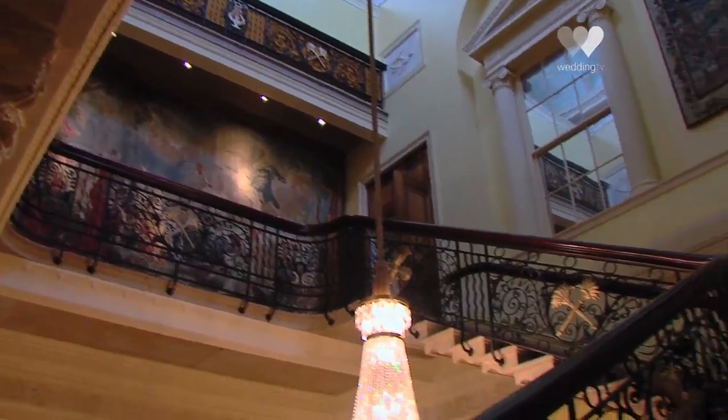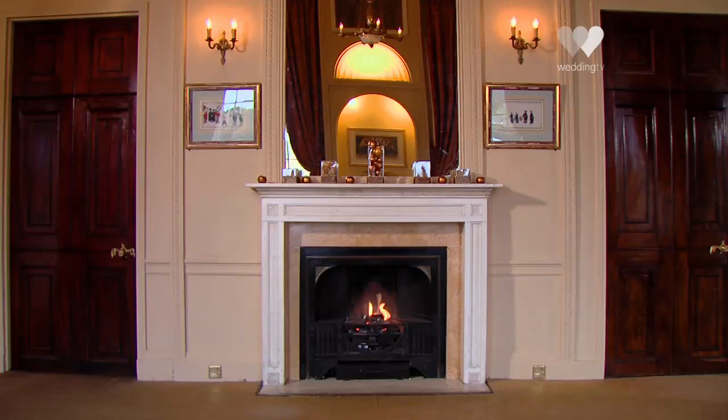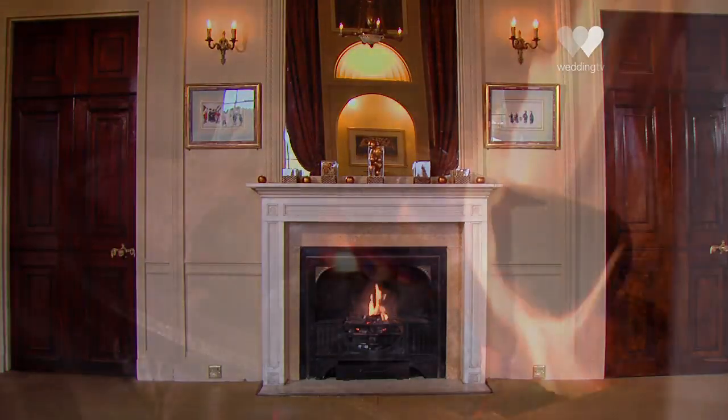I think Stoke Park is a very beautiful place to get married. There's lots of photo opportunities all year round inside and outside. We're set in 350 acres of parkland and gardens, so there's lots of photo opportunity in the summer months, but equally in the winter months it's got lovely settings inside with the open fires and beautiful staircase, so generally all round a nice venue.